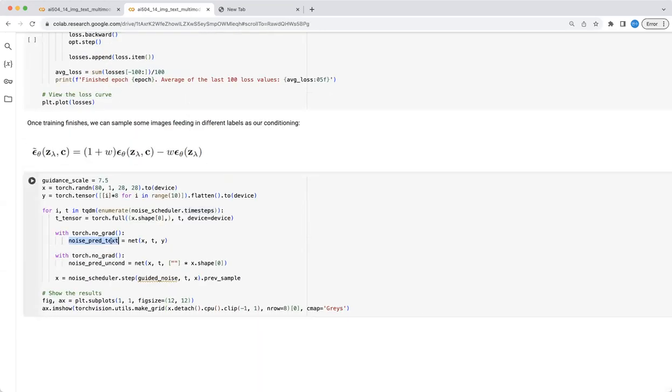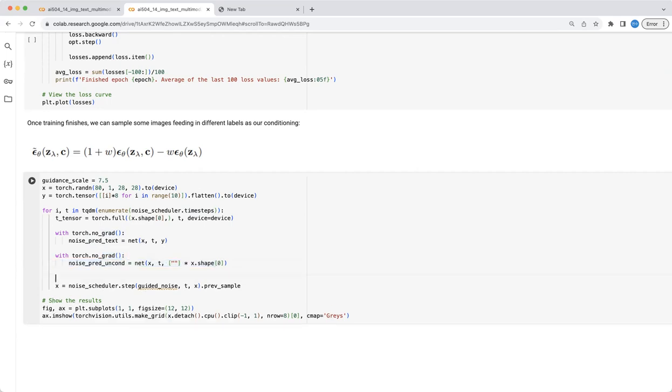So we make the unconditioned image and the conditioned image: we pass X and the time step with null for the unconditioned image. And we will calculate this function here.